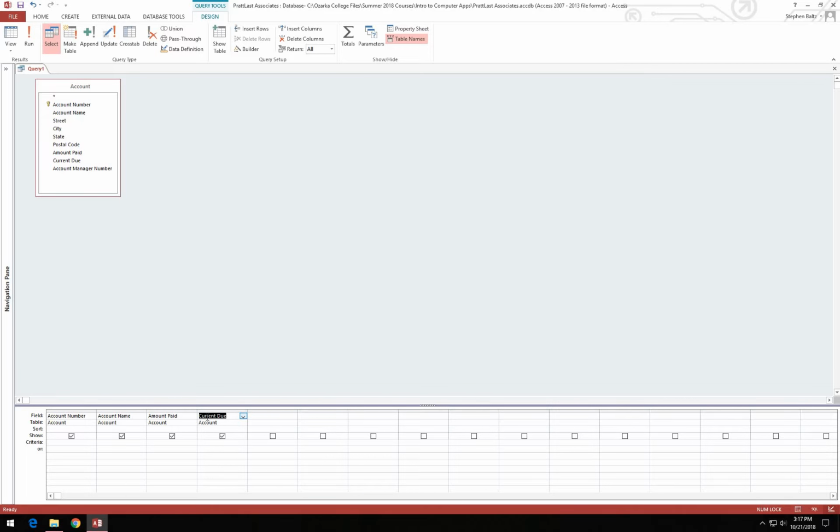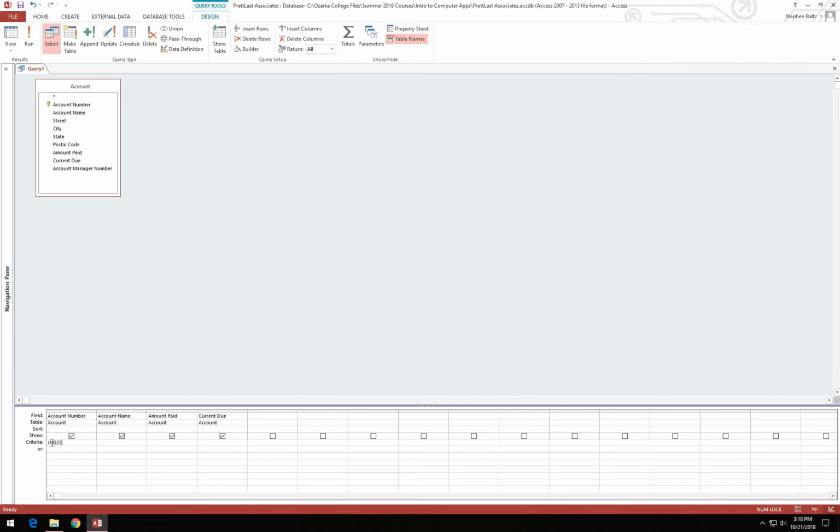So we're going to go under the account number field in the criteria row on the design grid right here, and just click on the criteria row under account number where the insertion point is moved to the criteria row, and then type in JM323 exactly how it is shown on page 70.